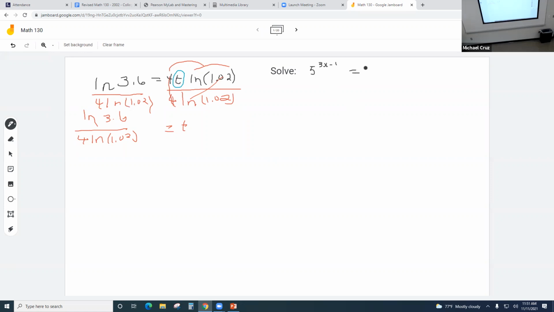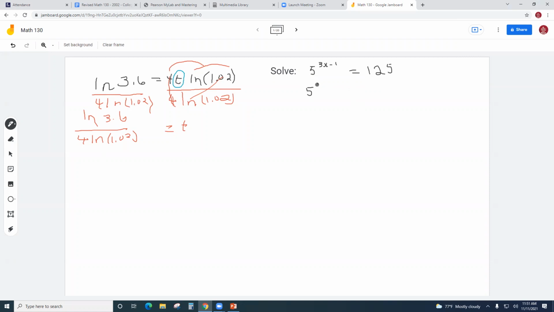Okay, so this is like the very first examples we looked at. This one is base 5. So what we need to do if we want to use that first property, we want to see if we can rewrite this with base 5, and we can. 5 cubed on the other side.